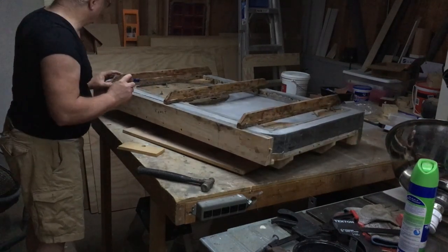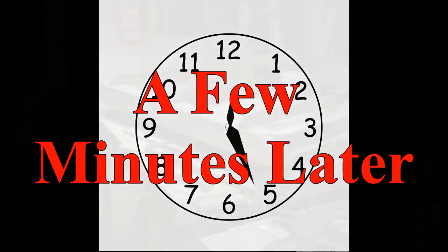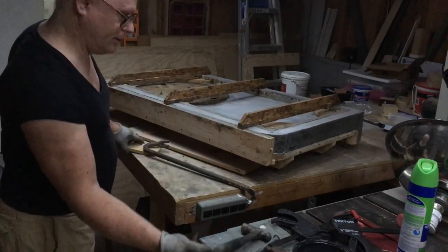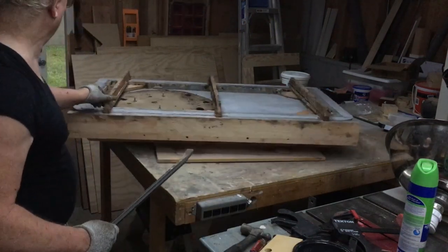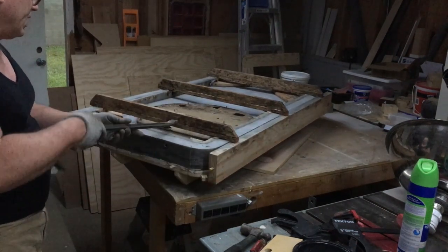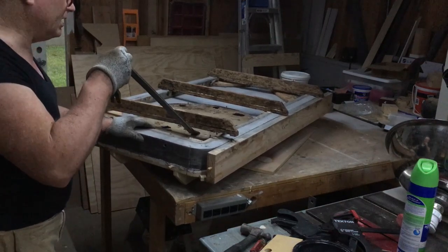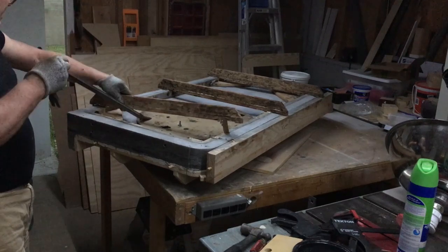Wait, I just had an epiphany. Be right back. The anchor bolt jig is a solid surface that I can pry against, so I went out and got my pry bar, giving me some more leverage, and... Crap. The alignment brace popped off, so I will have to build a new upper form if needed.